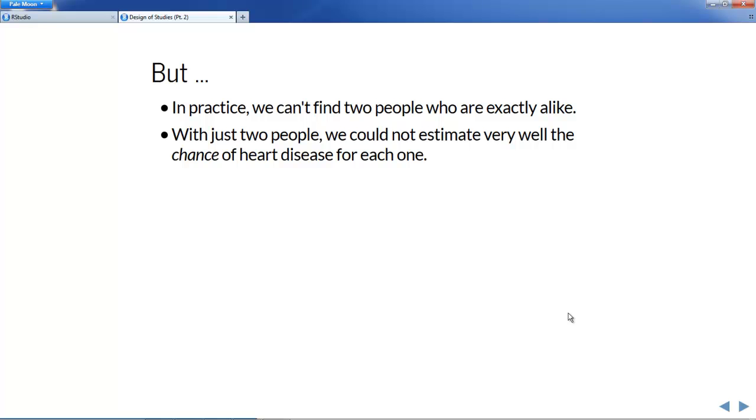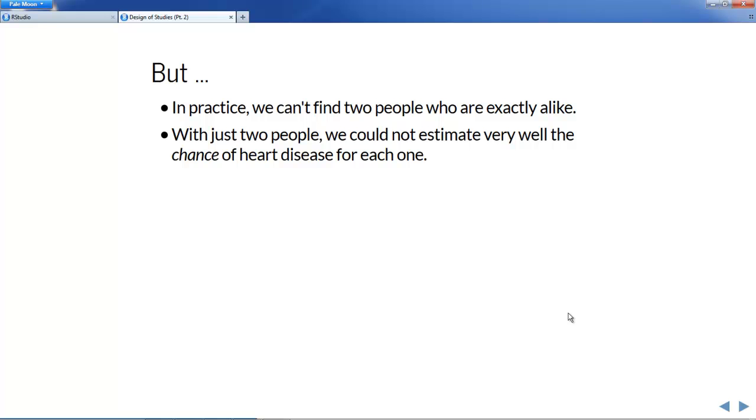After all, even if aspirin does have some causal role in reducing risk of heart disease, it's not the only thing that determines whether you get heart disease or not. It's one of many factors. So if somehow we could find two people that were exactly alike, and give one of them aspirin and the other not, and the one who took aspirin did not get heart disease, and the one who did not take aspirin did get heart disease, we still would not be sure at all that aspirin reduces your risk of heart disease, because there were so many other factors that play into these folks getting heart disease. Perhaps it was the other factors that had the effect and not aspirin.